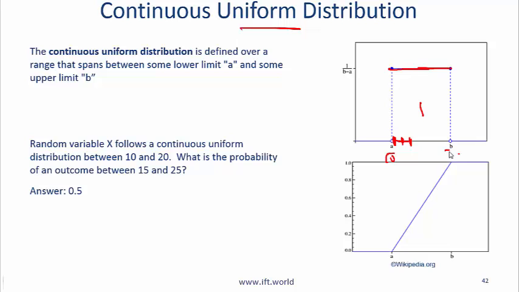So if you have A is equal to 10 and B is 20, then the probability of being between 10 and 11 is the same as the probability of being between 11 and 12, and each of those probabilities would be 1 tenth.